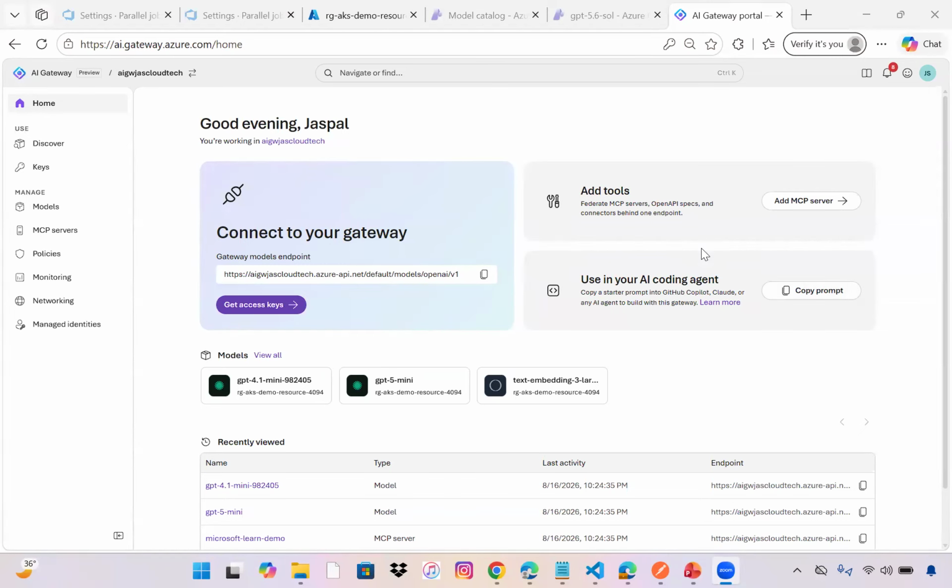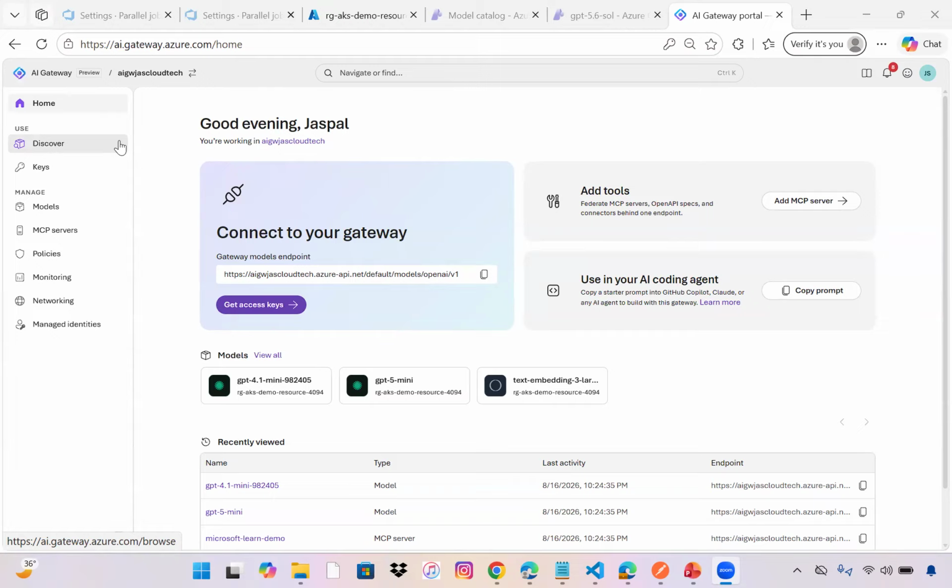So here it is, the AI gateway. It has its own management portal, so we are over here, aigateway.azure.com. From here, we will manage the gateway, model servers, runtime keys, policies, identities, monitoring, and all. I've already spun up the gateway for this demonstration. As you can see on the top, it is currently in preview, so we will be considering it for learning, pilots and production-like validations rather than production workloads.